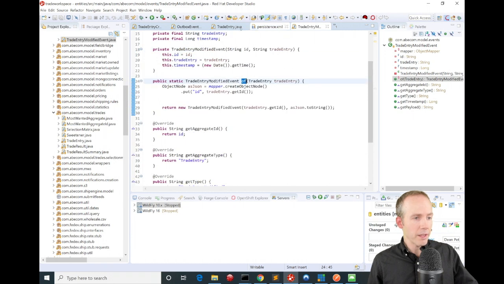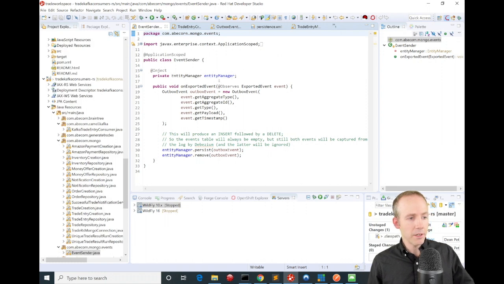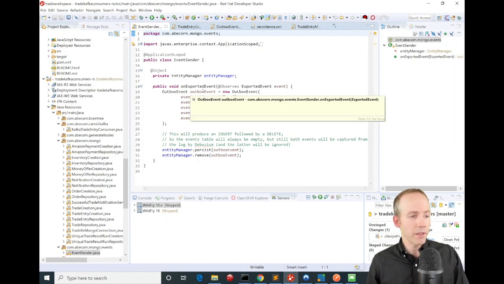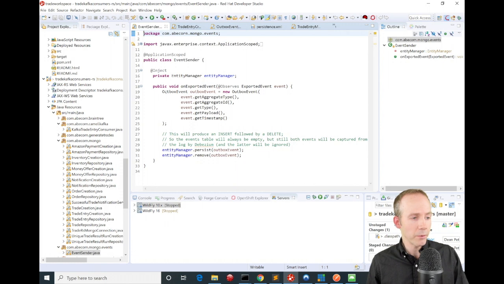Whenever we create that object, we have an event sender that is observing anything associated with a trade entry modified event, and then it's going to create a new Outbox event item and persist that, and you can see that it can immediately remove that item too.